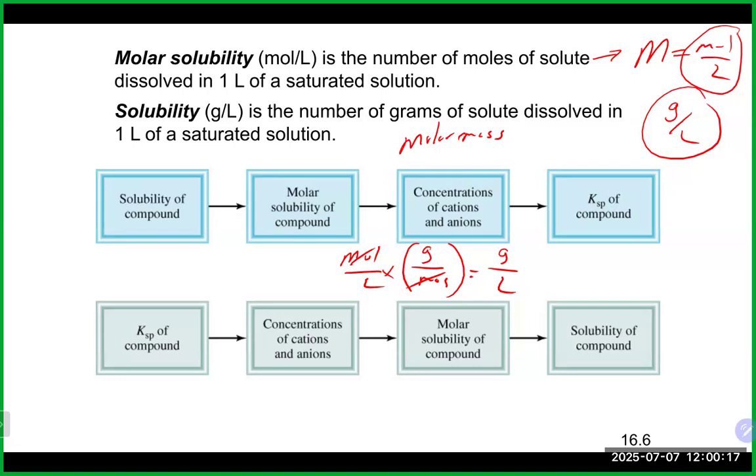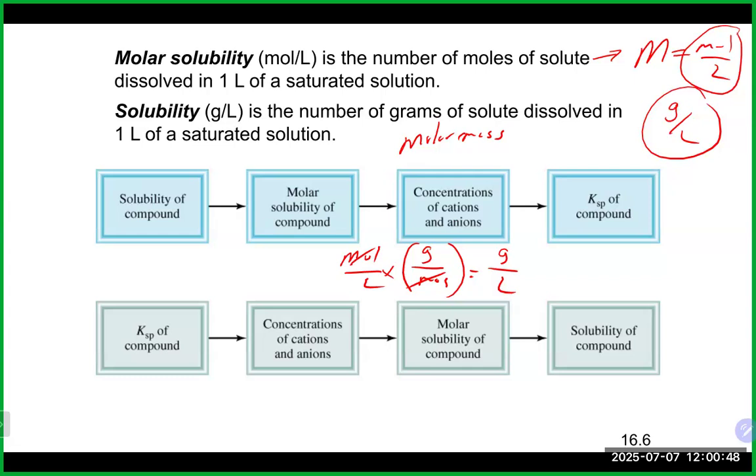Now, there's really kind of two types of problems that you come across when you do these type of problems. And one really does require you to do an ice table. The other one, technically speaking, you can kind of avoid the ice table if you don't want to do it. But I would also recommend, even in the other situation, to still kind of do an ice table because people make a lot of mistakes in these type of calculations. And we'll talk a little bit about those as we go through it.